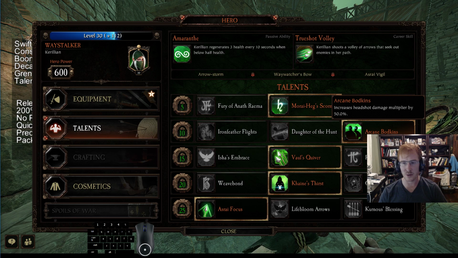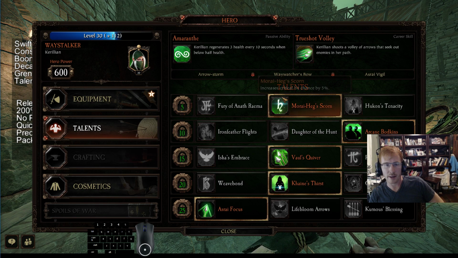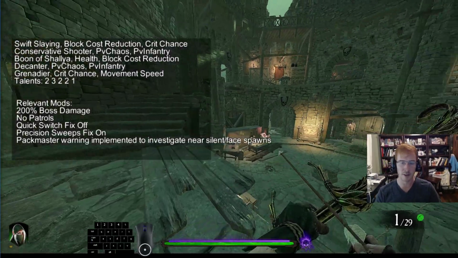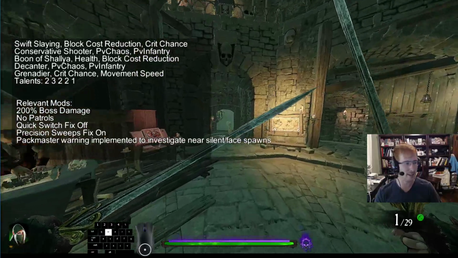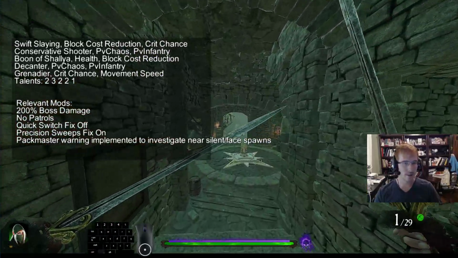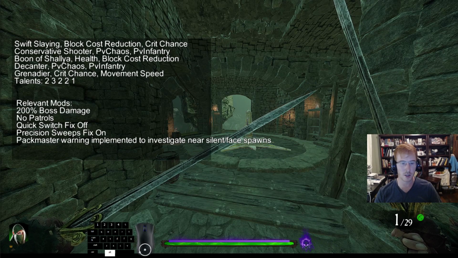Arcane Bodkins means you can kill Storm Chaos Warriors in 6 shots, which is quite nice. And that's it. That's the build. So let's talk about how it plays, because that's more interesting than just talking about stats. So I've got a video up we can watch.